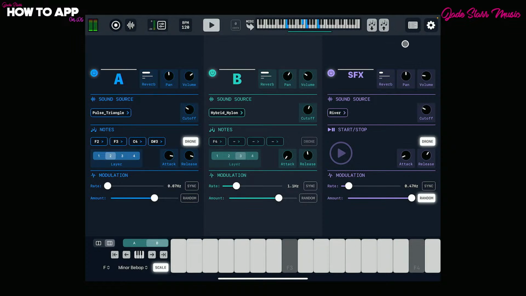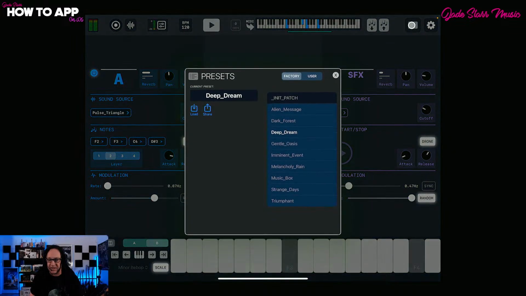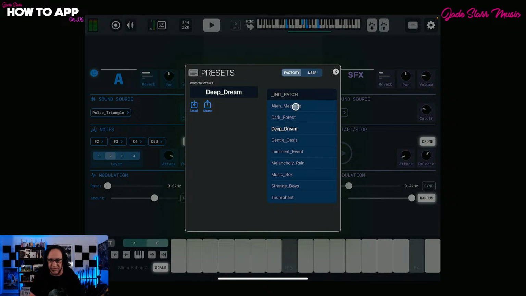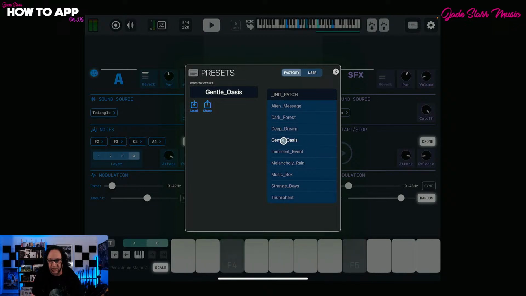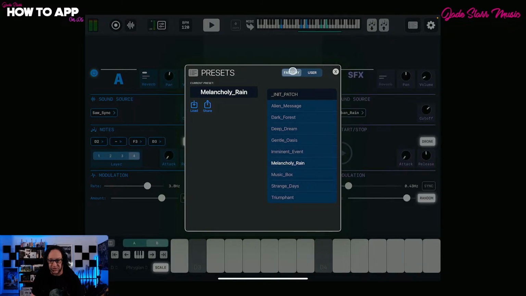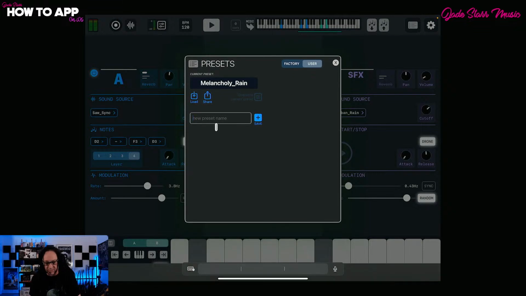Let's stop it from playing. Up the top here are your presets. So you have a whole bunch of presets in here. You can select them at your will, boom, like so, and they change. You also have a user preset section. So now if I want to save something, I'll just call it Jade. Hit save. It's saved now in here.